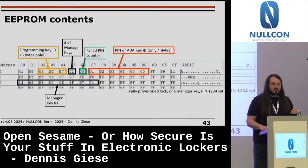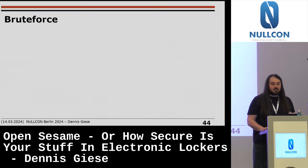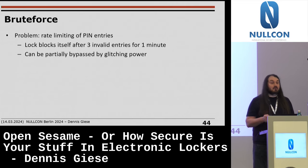Another interesting thing is there's a failed PIN counter. If you enter your PIN 3 times incorrectly, then it will lock for a minute or so. Another question is, this attack requires that you need to touch the PCB somehow, so is there another way? Can we brute force the PINs, for example? One of the problems is that there's some rate limiting of PIN entries. As mentioned, it will lock itself for a minute. But the good thing is we can glitch the power by shorting the power line to ground, and this will reset the lock, and then we can just enter PINs again.